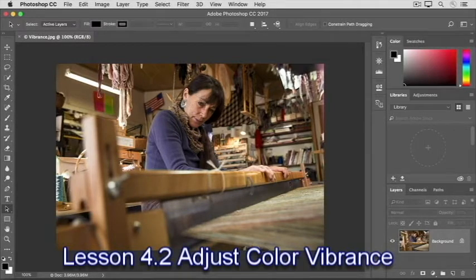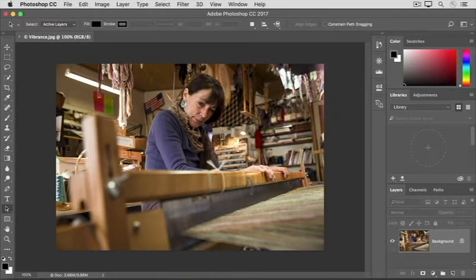Adjusting the intensity of color in a photograph can have a big impact. In this video, we'll explore how to do that with a Vibrance adjustment. You can follow along with this image from the practice files for this tutorial. First, whenever you're applying a direct adjustment to an image, you want to make sure that you have the layer selected that contains the image. Here, we just have a single layer in this photograph, so it's not a problem. But if you have a multi-layer image, then you should check the Layers panel first.